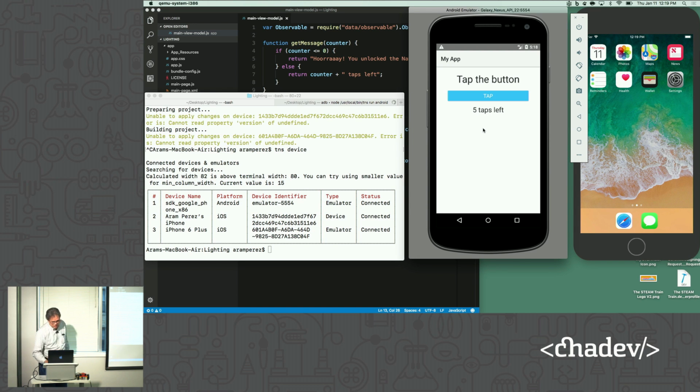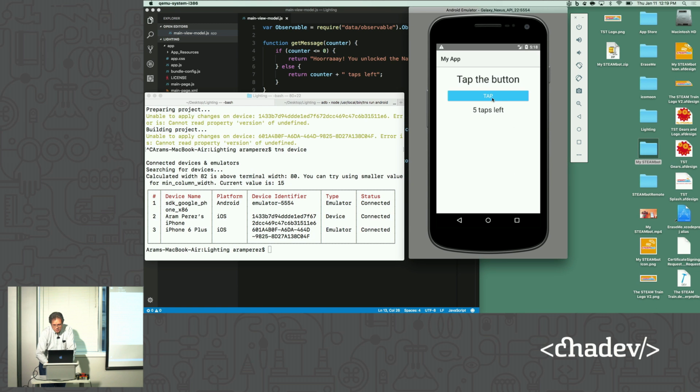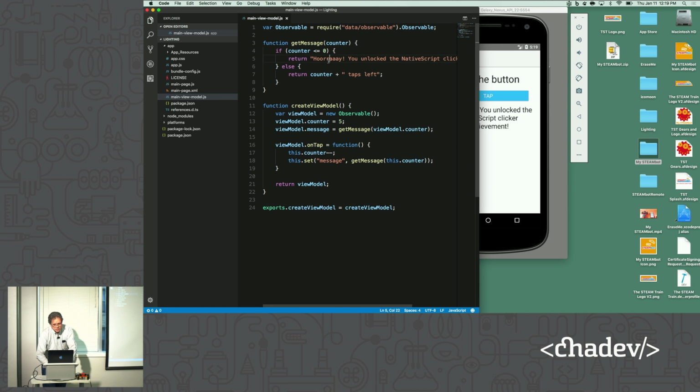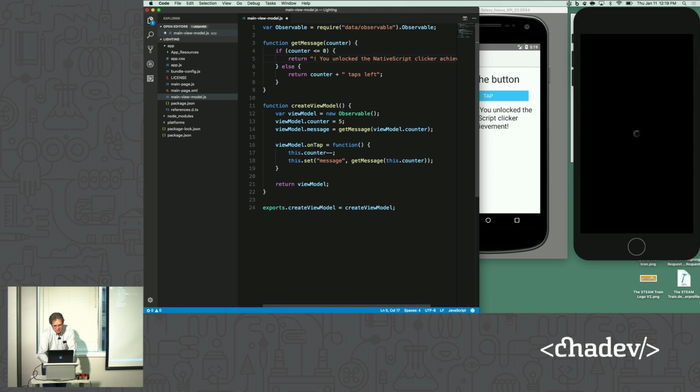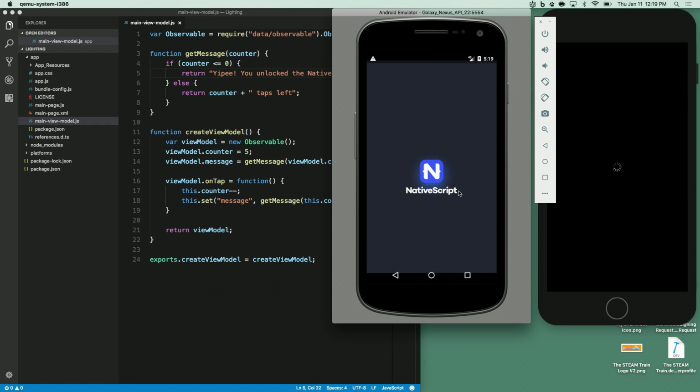Here's the Android. When you change the code and do the run, it's actually monitoring. It just reloaded the app.